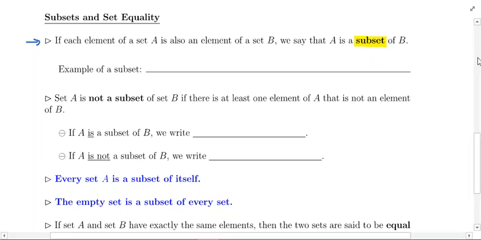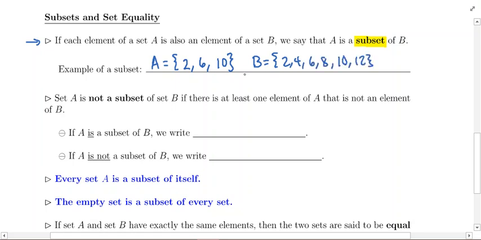Let me give you an example of a subset. Let's say we have set A with 2, 6, and 10 in it, and then let's look at set B. Let's say it's 2, 4, 6, 8, 10, and 12.